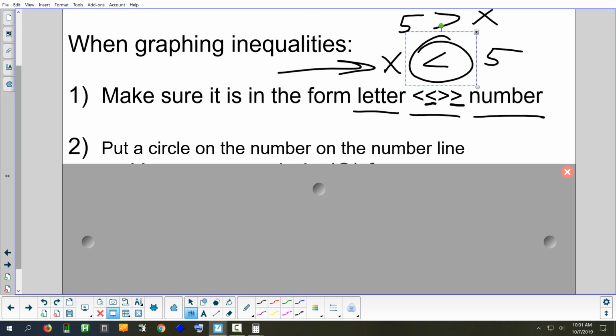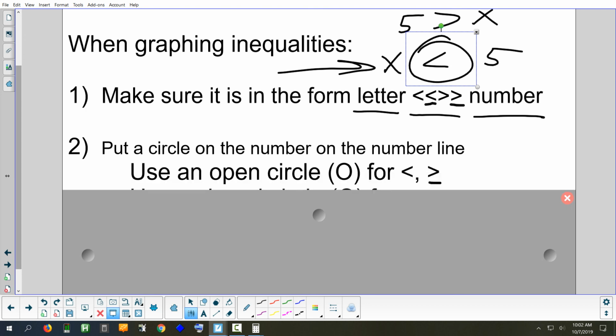Now, you look at your guided notes, you're going to see you have 2 different circles. Usually we call one of them an open circle, it's empty, and then the one below it, it's filled in. Does anyone know what you call the filled in circle? Closed. How do you know when to use the open one? Okay. Well, you look at your problem, look at the symbol. If the original problem had this symbol or that symbol, you always use an open circle on the number line.